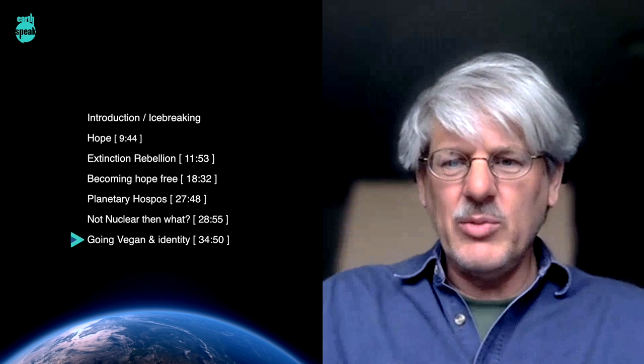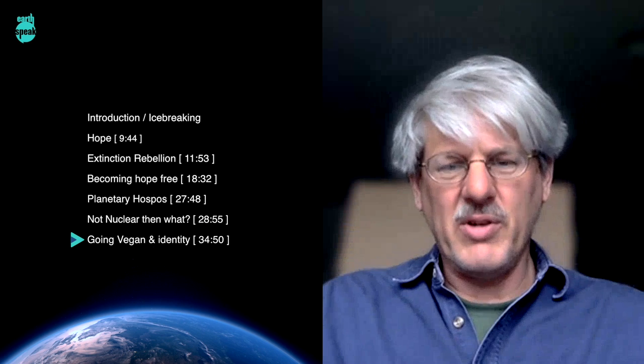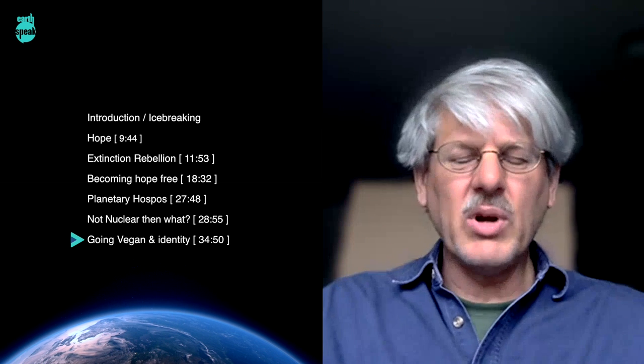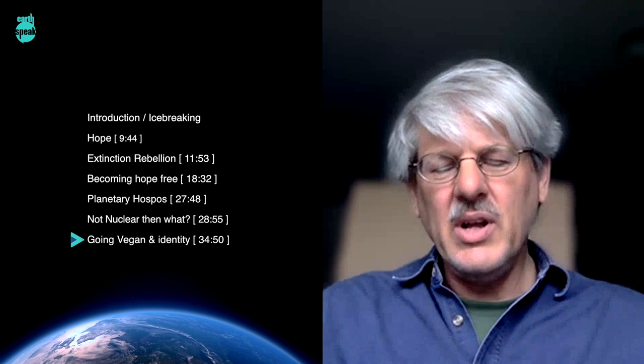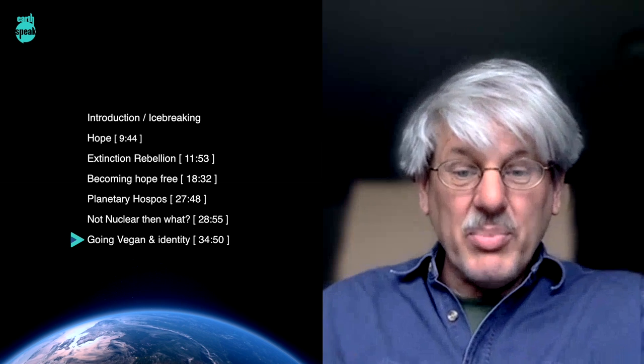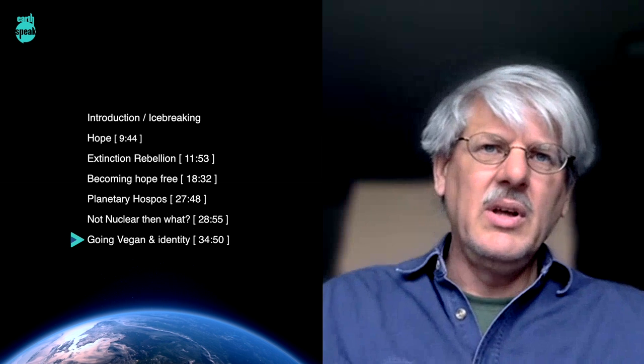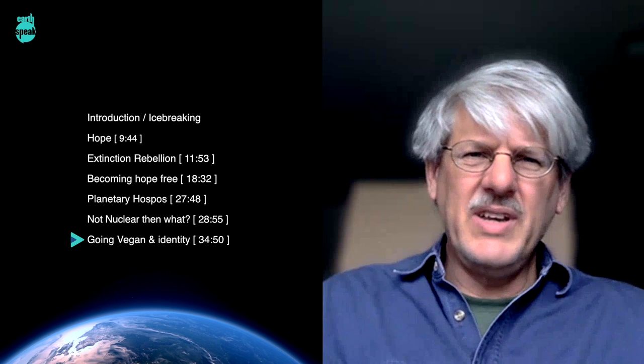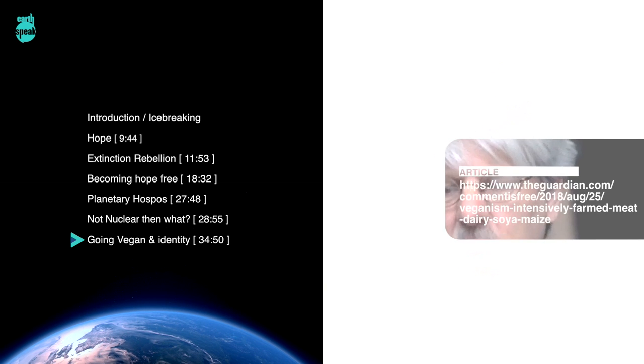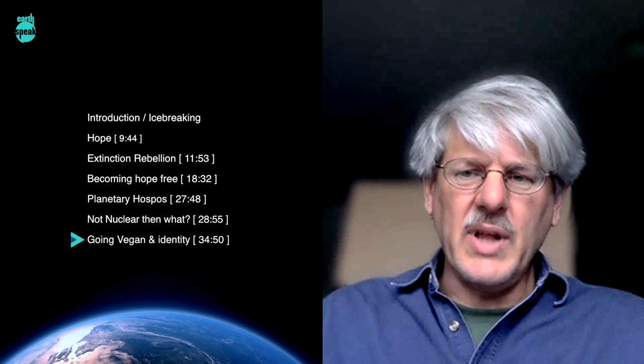Because I don't tell people that going vegan will save the Earth. Well, of course it won't. In fact, veganism is a privilege of city-dwelling people. Period. Veganism is a privilege. Veganism requires us to plow the Earth. Veganism, at anything resembling a large scale, requires us to destroy the planet even faster than not being vegan does. Because you have to plow the planet. I can send you an article if you'd like, and you can include a link to it. Yeah. Veganism, I think it's from The Guardian, it's called Veganism Will Not Save the Planet, or something like that. But I'll send you the link as soon as we're done here. And basically it points out that veganism depends upon these very negative industrial agricultural activities.